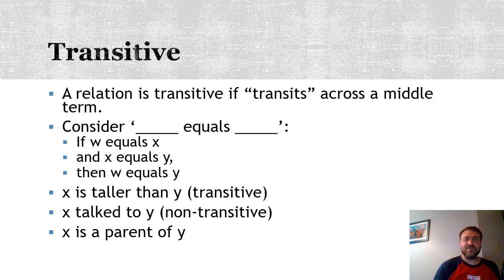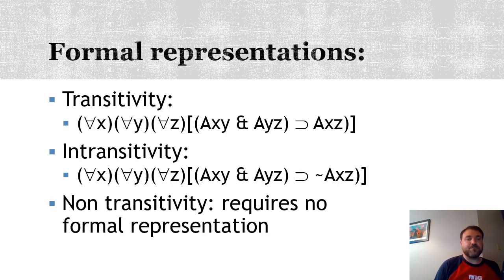And so this would simply be not transitive. But again, assuming all laws are followed, we're going to say that if x is a parent of y, and y is a parent of z, then x cannot be a parent of z, right? So that would be intransitive, okay? And we'll see other examples of this as we go.